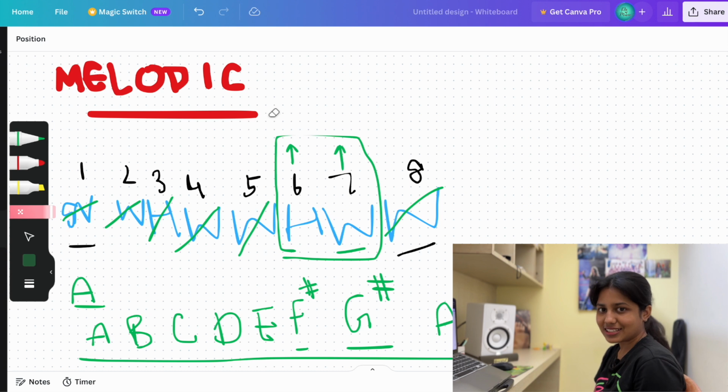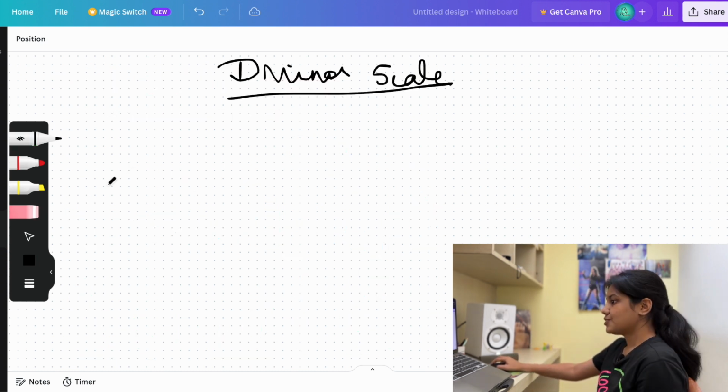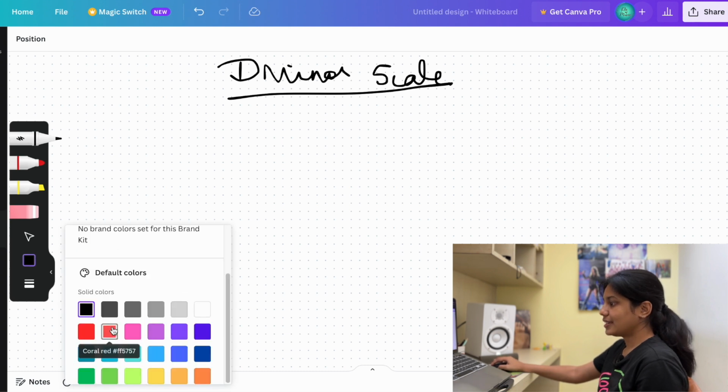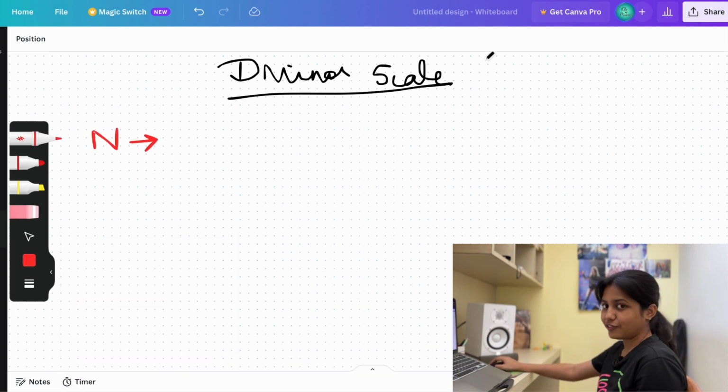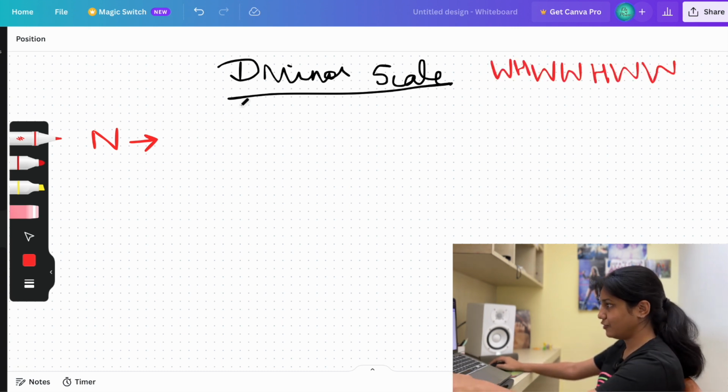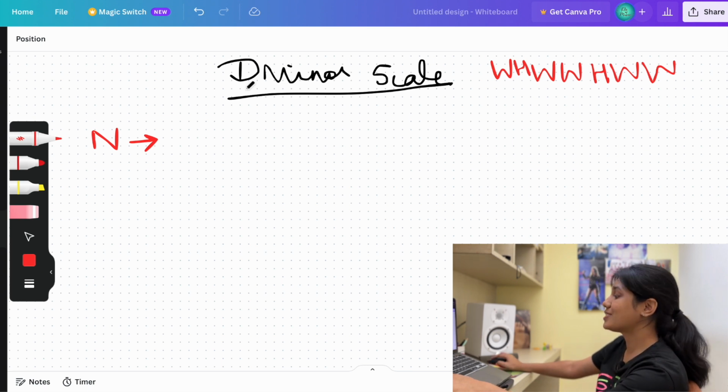So we're going to do something interesting right now. We're going to just write all three scales for a single note. So first, we're going to try natural minor scale. Let me write the formula next to it so that you have some idea. So now let's write for natural minor for D. So this is a relative minor for some major scale, right? So we'll find out what is a major scale.